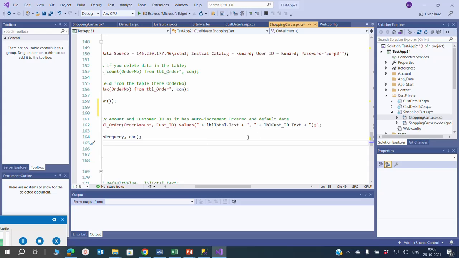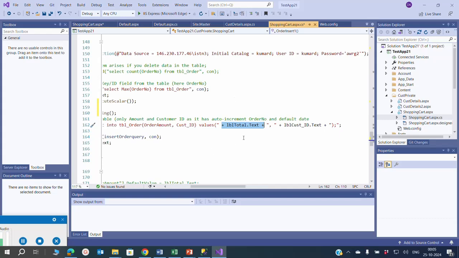I explained the better technique of creating a query string first, executing one test string, and after putting some values into it, making sure that the query runs successfully, then replacing those values with plus signs on both ends, and putting in either the control names or the variable names, whatever you find convenient.